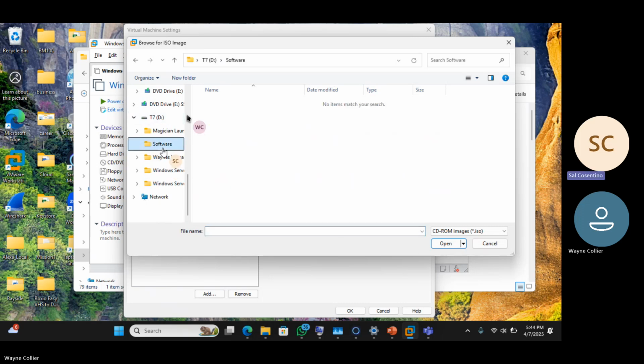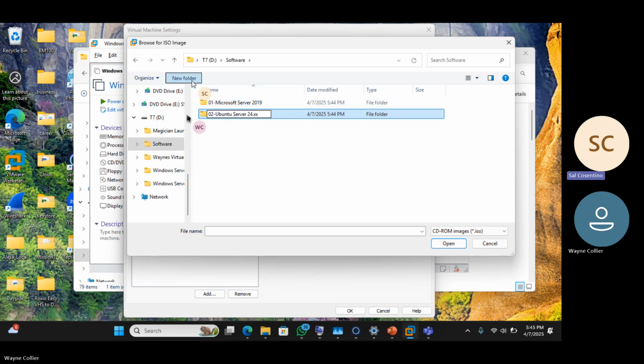And if we go to software, give yourself folder names, right? You can give yourself like Microsoft Server, and you can have a dash 2. We can have Ubuntu Server, and then you could put your version if you want, 24.xx, whatever, right? And then you could put your ISO in there.